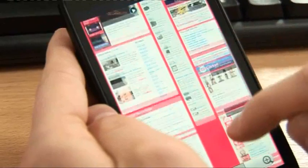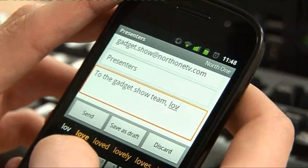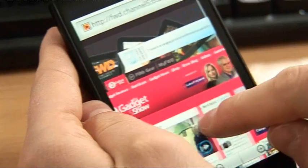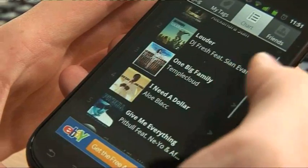Increasingly these days when we renew our mobile phone contracts we're not only asked how many minutes and texts we need, we're also asked how much data we want. Do we want unlimited? Do we want 500 megabytes a month, 750 megabytes a month or whatever? Because modern smartphones use data for so many things, whether it be checking, receiving and sending emails, browsing the web, watching video, or downloading music — it all involves data.